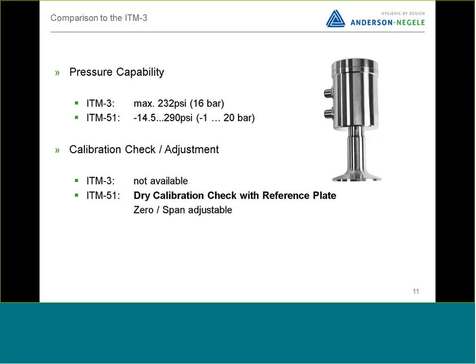In addition, for future use, there will be a reference plate that can be purchased to check the devices against. So you'll have a dry check that you can simply set the device onto a reference plate, look at the reading, and if it was required, you can adjust it to match the reading that it should be giving.